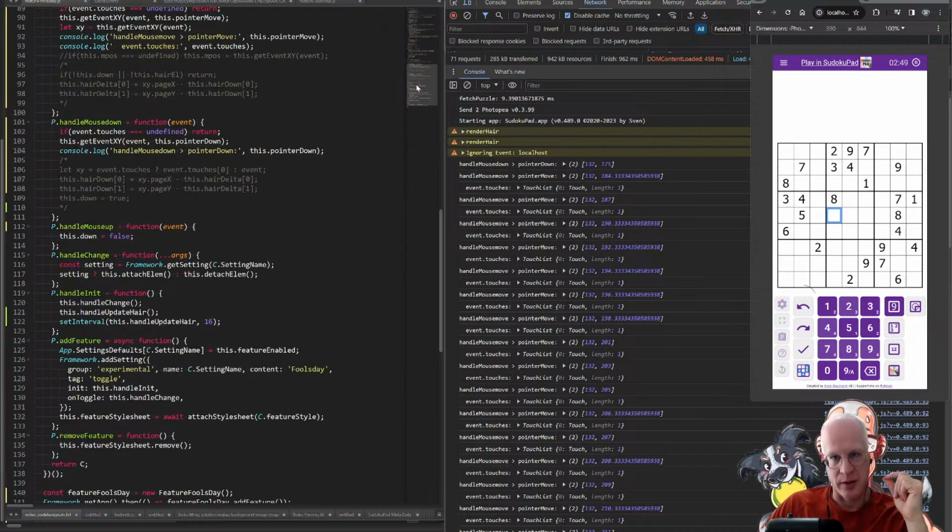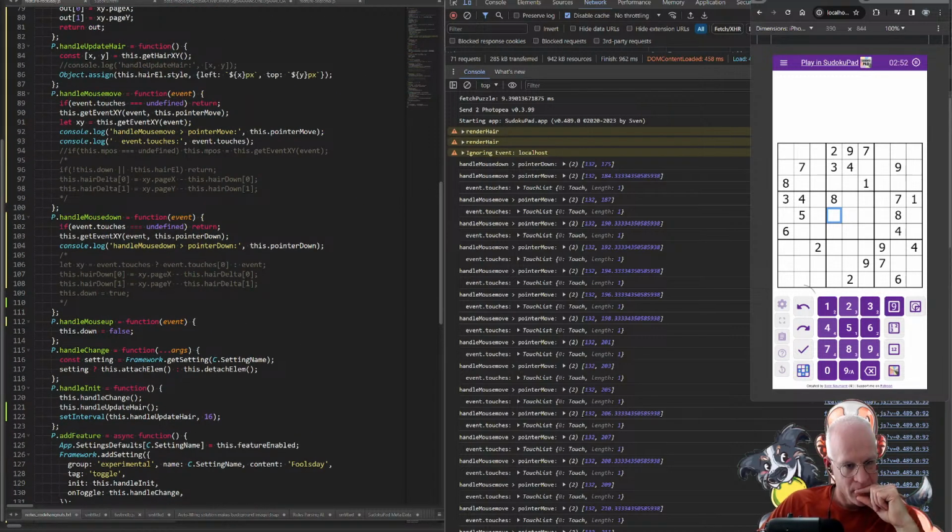Because here I basically calculated the offset this way, but I'm trying to make the mouse movement info separate from that, right? Let's get rid of that.